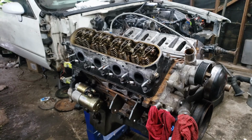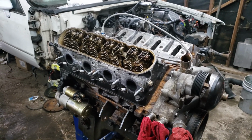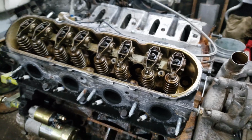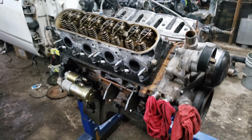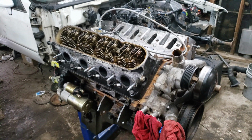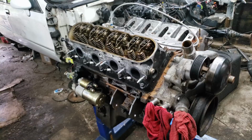So I did peek inside the valve covers, and when I saw how clean that was, I was like, fuck it, I'll send it. The motor so far, and I mean, I haven't heard any knocks or anything. I didn't do a compression test or anything like that on it, but I mean, it seems healthy. Other than, you know, when I'm having tuning issues. But, yeah, let's get these heads off of here and see what it looks like up underneath. Well, first I gotta obviously pull the rockers off. Then we can get the heads off.